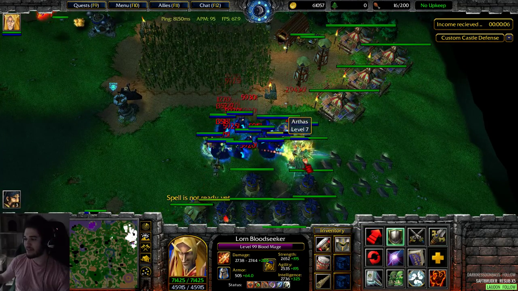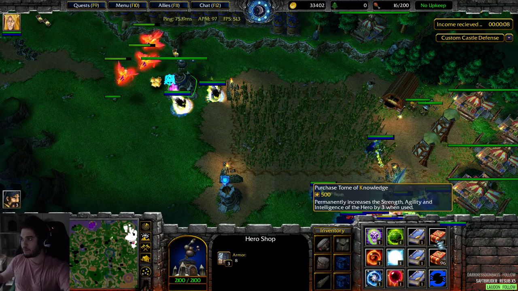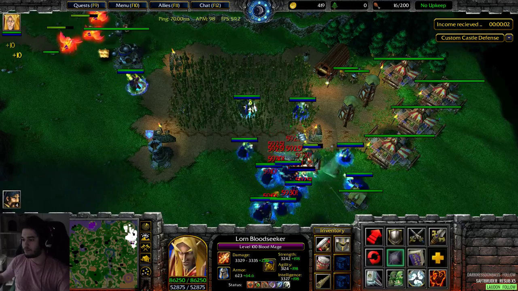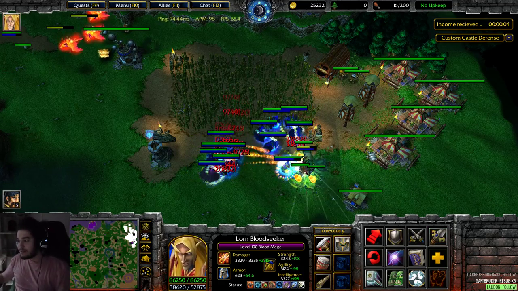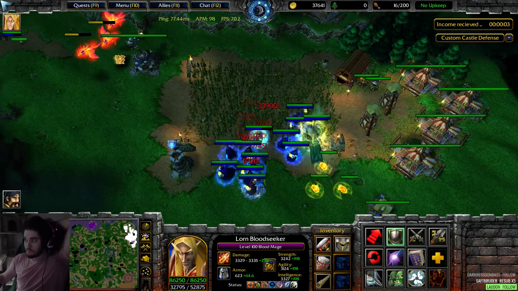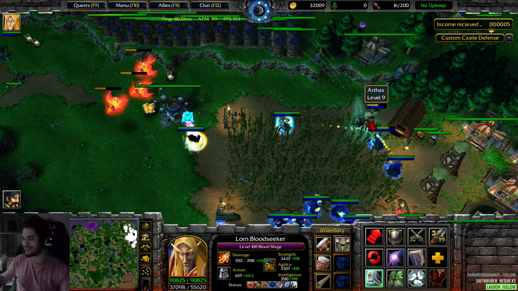He's leveling off the illusions. I think he's leveling off of the workers dying. I don't think he can even hurt me. He tickles the mana shield a little bit. It's a good thing I got 52k mana though. Back to the shop to buy mana. Arthas gone wild.